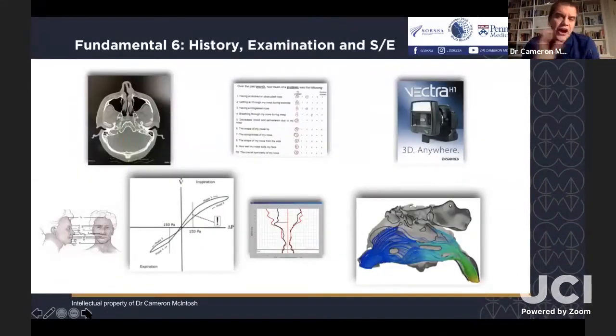So now we're only coming to seeing your patient for the first time. And each of these slides, we can spend hours and hours talking about. Understand that tonight's talk is giving you an overview of rhinoplasty. So this is now when we come and we actually see the patient for the first time. And your history, your examination, and your special examinations are the three parts.